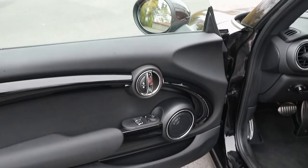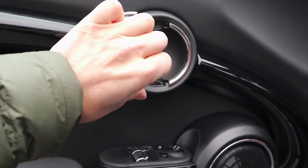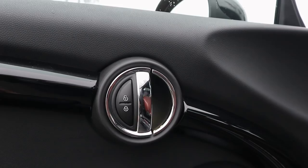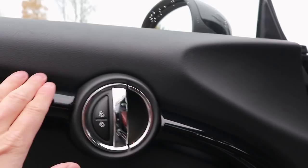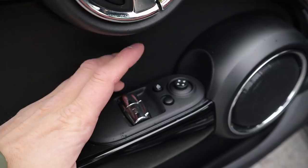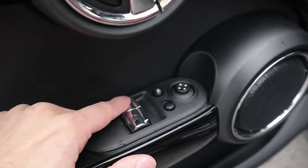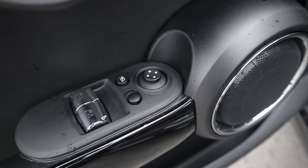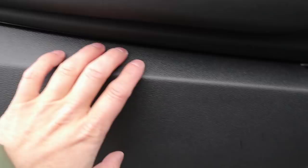In this size of class, you have this chrome handle here which I believe is plastic, but it does feel very solid. They have done something a bit unique here — they have the lock and unlock buttons on the door release there, which is a bit unusual but a cool design feature. There's piano black finishing here on the door which wraps around the speaker. You have the window switches — this car only has the front door windows since it's only a three-door — automatic up and down, and they are chrome, though I believe them to be plastic. Chrome buttons made of plastic usually don't look very nice after a few years, but they feel very solid and look very nice when the car is new. You can also fold the mirrors with that button. The lower part of the door is hard touch plastics, but it's very impressive that this car has soft touch plastics this far down on the door.